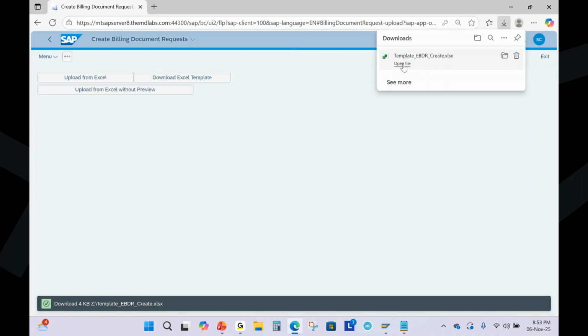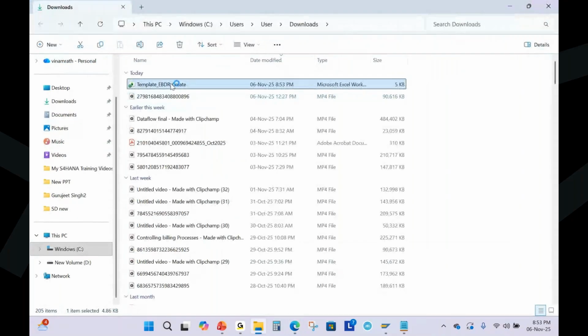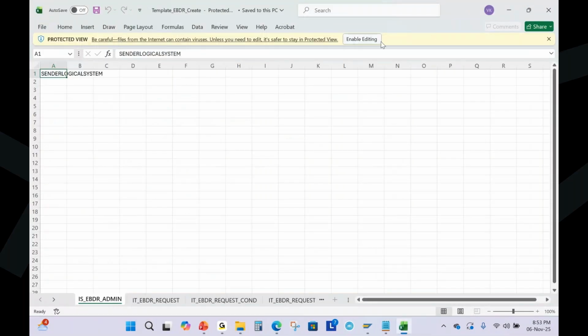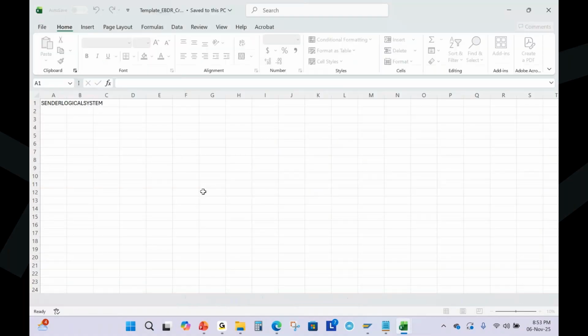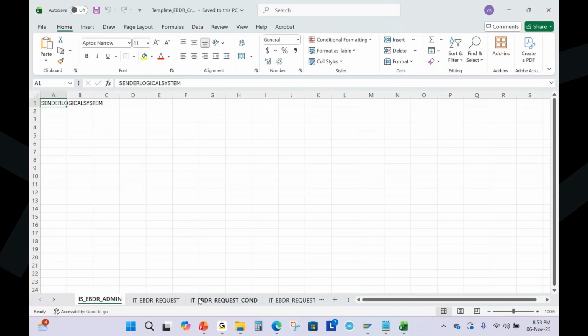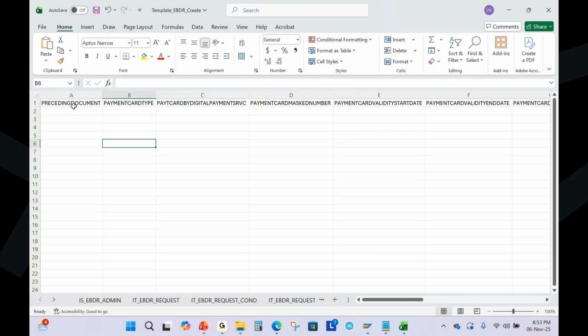Now go to the folder and open the file. Basically this file will have some sheets. These are the sheets where you need to enter the data.